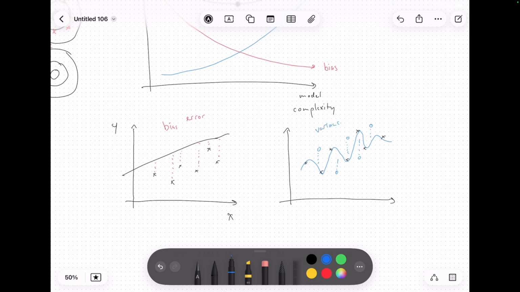And so this would be like variance error. So the whole point of what we're trying to do is to identify the sweet spot between these.